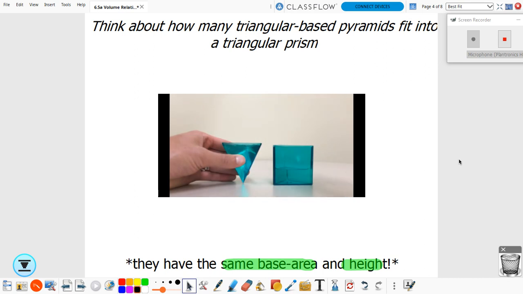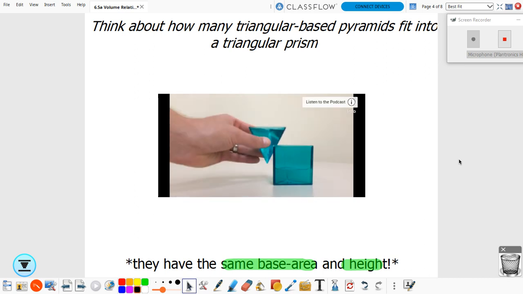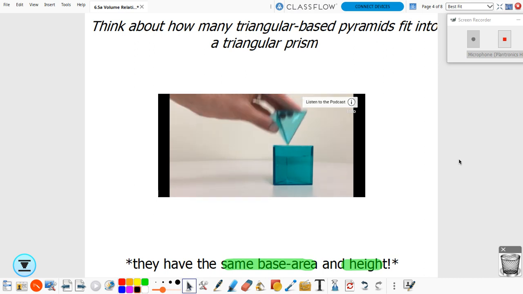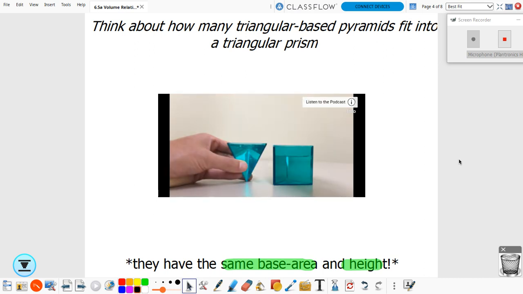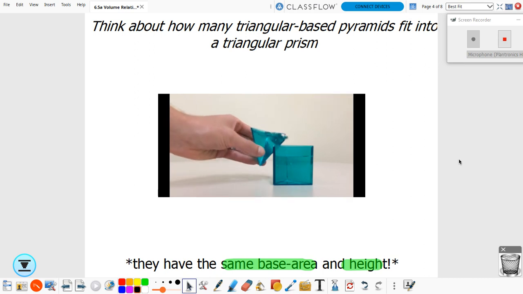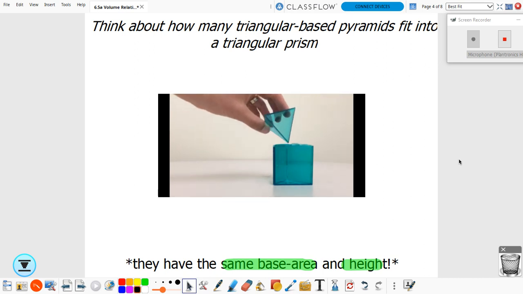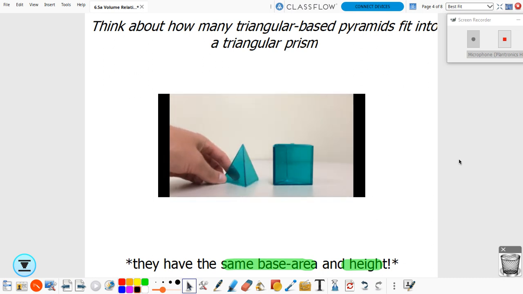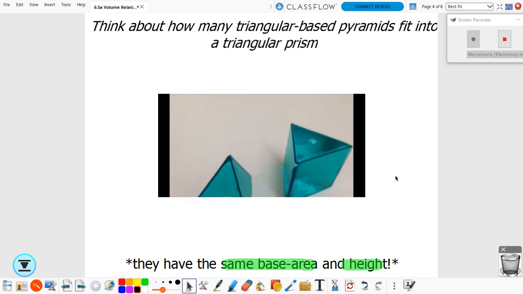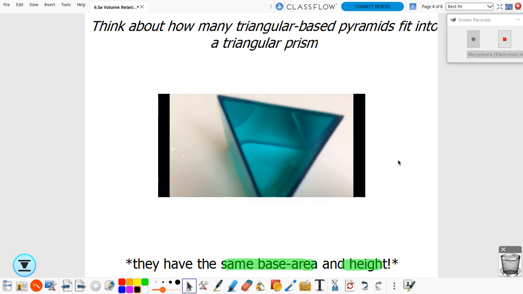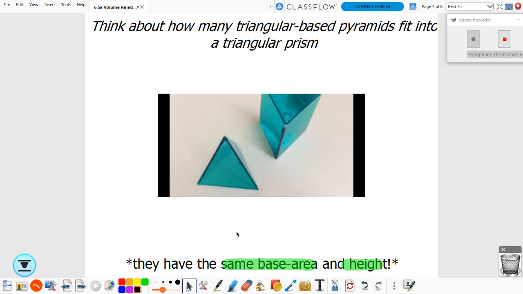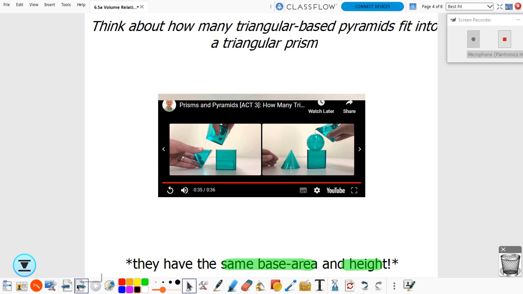Here comes a second one. Is that full? Look, all right, I don't know. Let's see what we got here. Is that full? Oh, I think there's a line there to show the actual fullness. I see. Okay, exactly 3 as well. Look at the surface tension on the water there. That's awesome. Okay, 2 for 2. We got exactly 3 pyramids fitting into 1 prism.